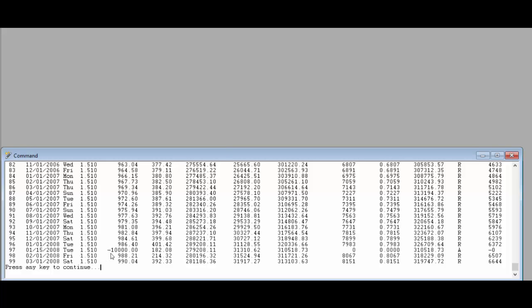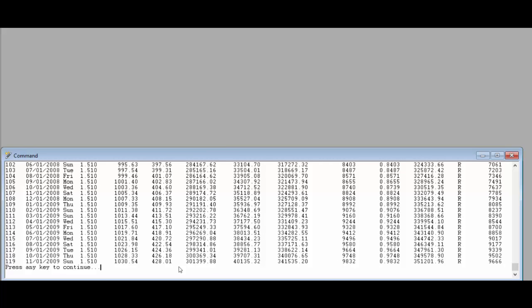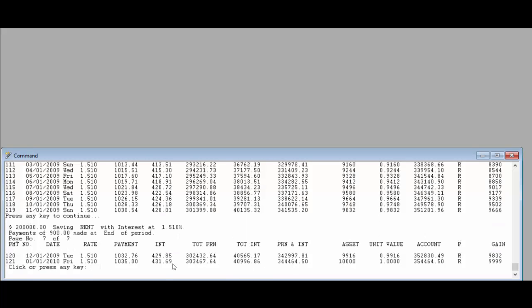There's a minus $10,000. See, the interest has to be paid, but that reduces the principal by $10,000, and it will reduce the savings and reduce the amount of interest paid. That's the last payment.